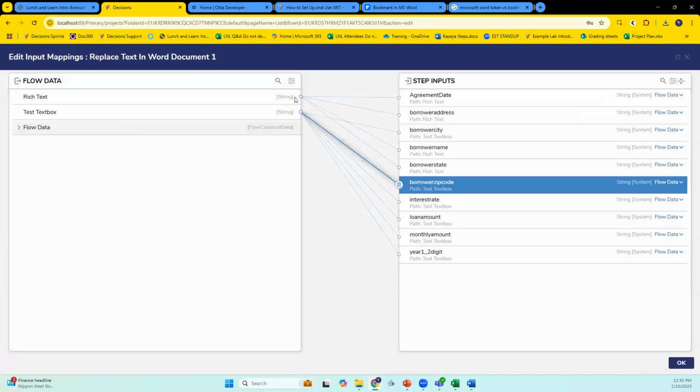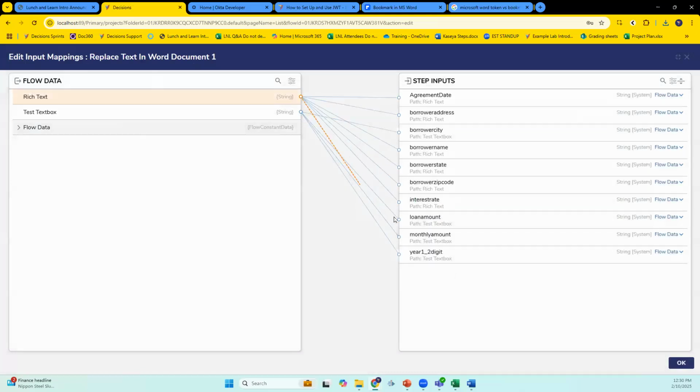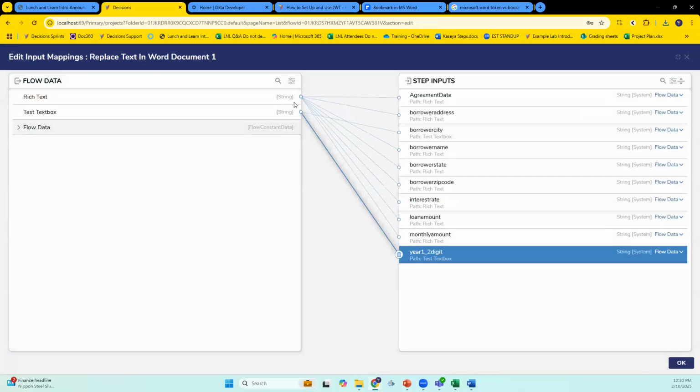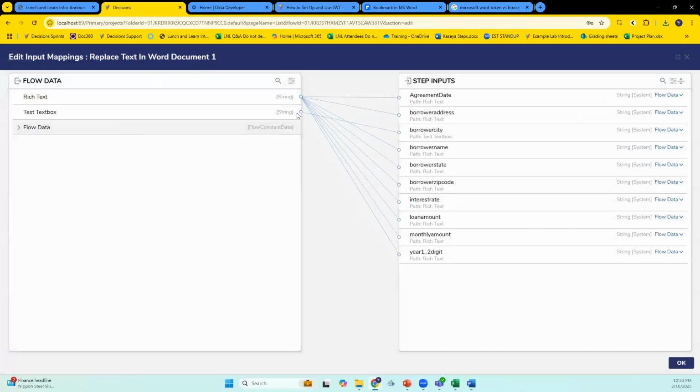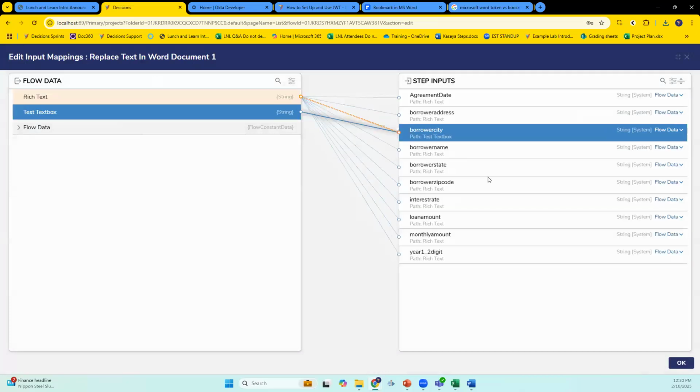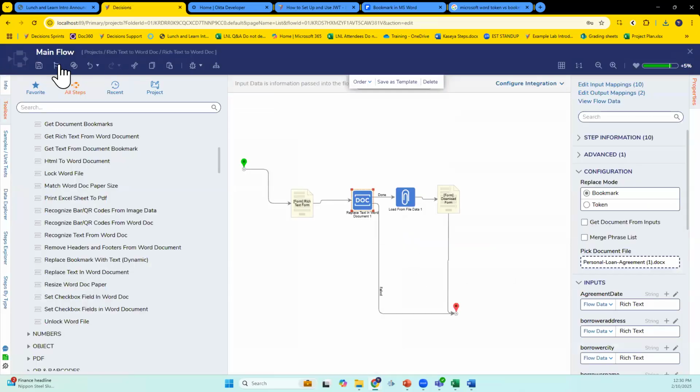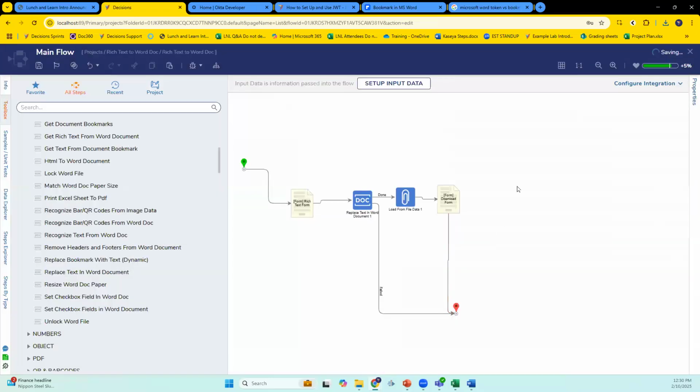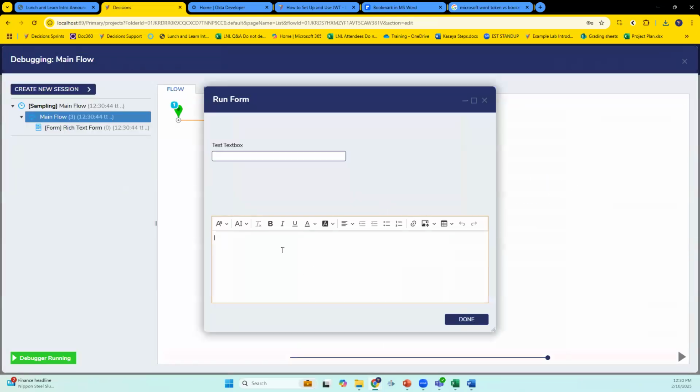I'm doing a core, basic troubleshooting concept, just known good troubleshooting. You put elements in until we know one works, then swap something out until we know it works, and swap one out until we know it works. All right, start debugging. Let's just see if we can get text in there.